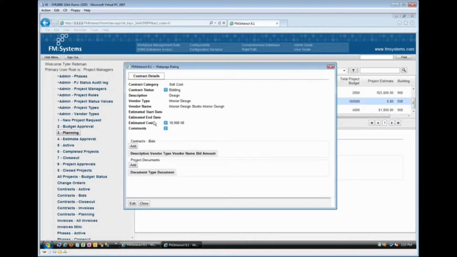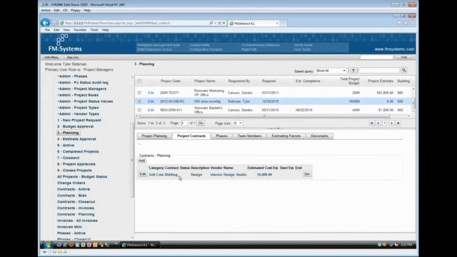So now, I might go in here. I created this contract category, and now I might want to go in and gather multiple bids. Maybe I had multiple vendors, not just one. Attach documents. Maybe attach those bids to the records, okay? So I can do that. So I can go through, gather all of my bids, and now I have a much better idea of how much this project might cost, and that's the next stage for estimate approval.